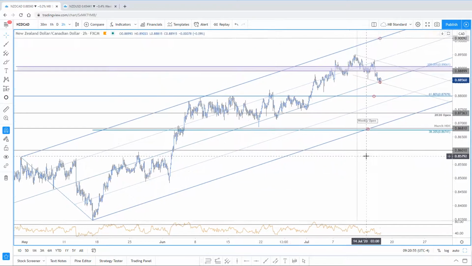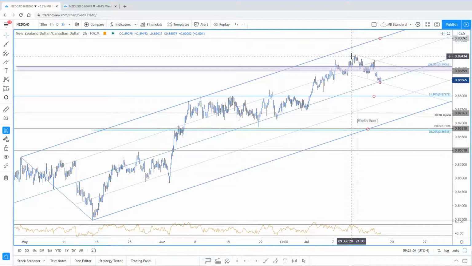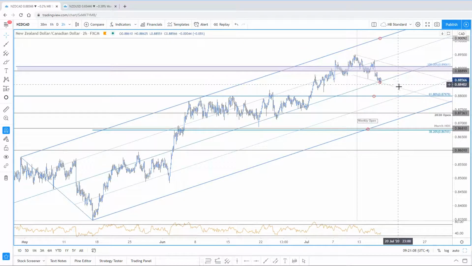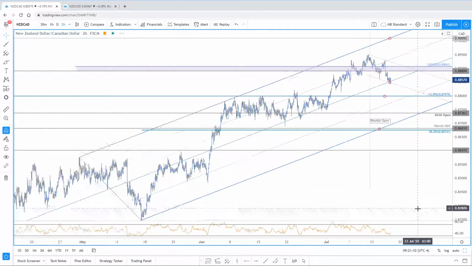It's been pretty clean. The whole thing for me was this 89 level when we were coming into it last week, right? And we closed above. Technically, margin, that would keep you constructive. But here's the open of the week. Here's the buckle back below 89. I think you get a larger correction here, just my humble opinion.